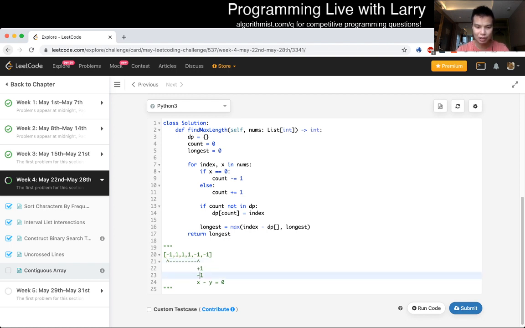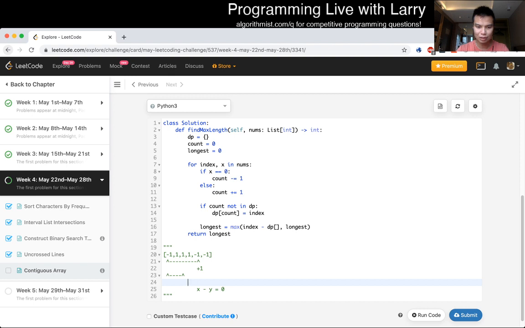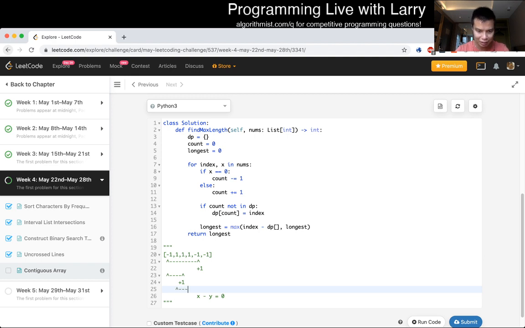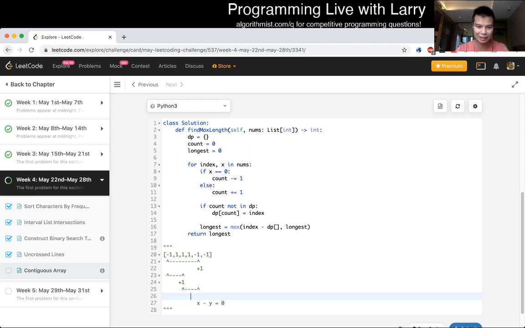And we want to try to find a prefix sum that is also positive 1, so that this index minus whatever this index, so that this prefix sum minus this prefix sum is equal to this segment, where this segment sum is 0, right?